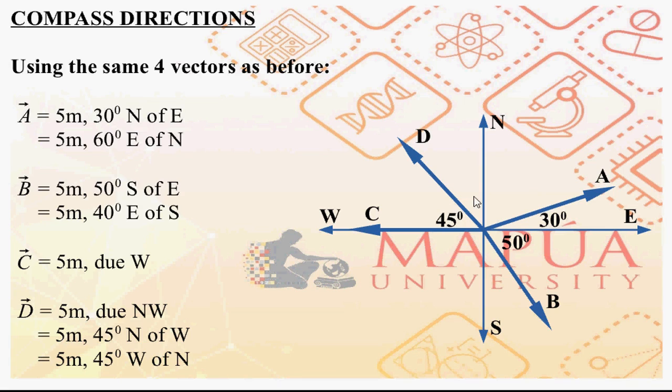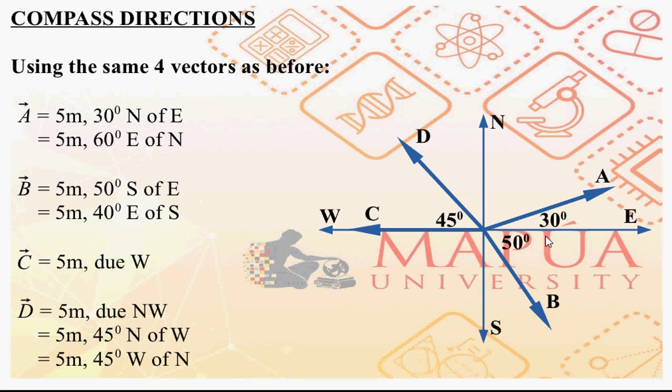The other angle, 60 degrees, is with respect to the north line, the north direction. The north line has two sides, the west side and the east side. Where is the 60 degrees located? The 60-degree angle is located on the east side. So we can also say the direction of A is 60 degrees east of north, the east side of the north direction. So, east of north. Applying the same convention with vector B.